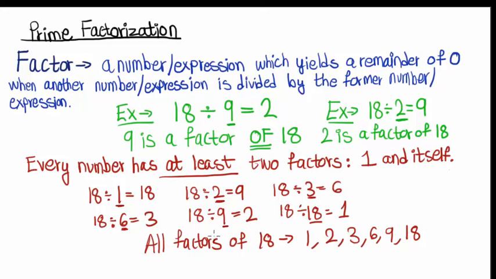So you may realize by now that if you're asked to find the factors of a number, it might become a tedious process, especially if that number is a big number. So before we go over the quick and efficient way of figuring out all of the factors of any number that you encounter, let's go over a couple of definitions that will help you out with the process. The first definition that we will go over is that of a prime number, and then the second one is that of a composite number.